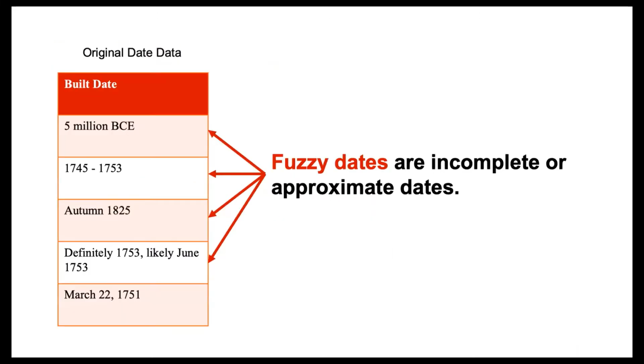So what are fuzzy dates? Fuzzy dates are essentially incomplete or approximate dates. If you look at the table to the left, say you have a data set where you've got a field that defines built date for monuments, or just a regular date. But in that field, the formats vary wildly, and all of the dates are fuzzy, except for the last one. Oftentimes, these are the kinds of dates you might find via historical research, and they're important as a historical record. Alternatively, you may have fuzzy dates because the date is too far in the past to be considered exact or accurate.